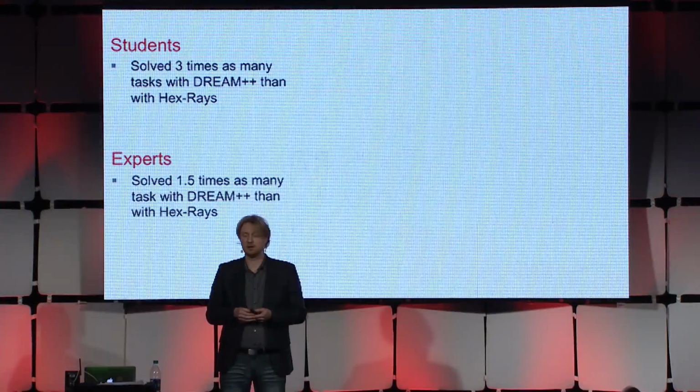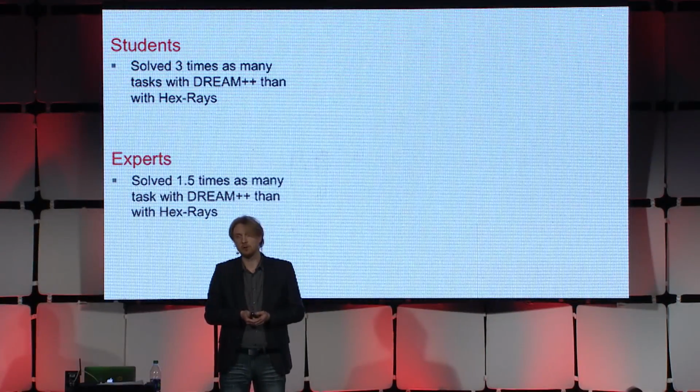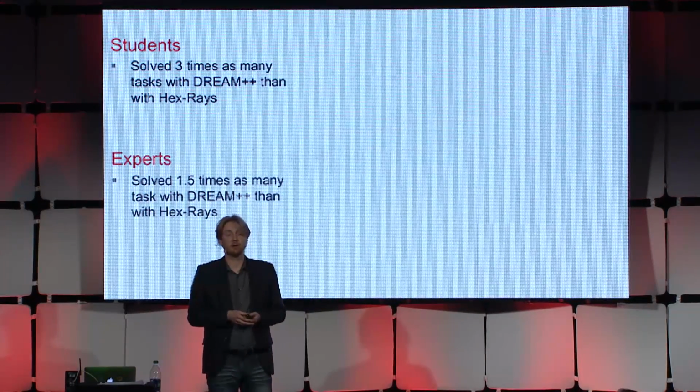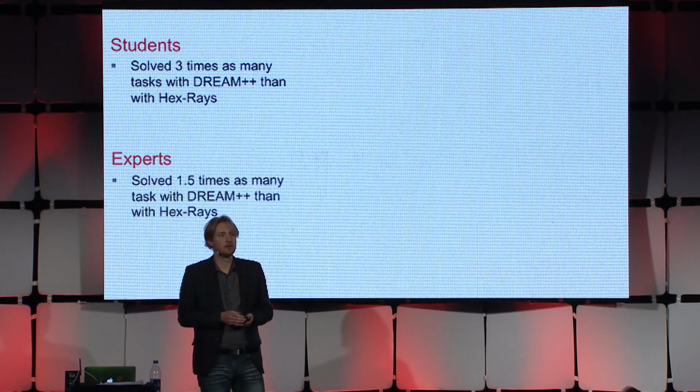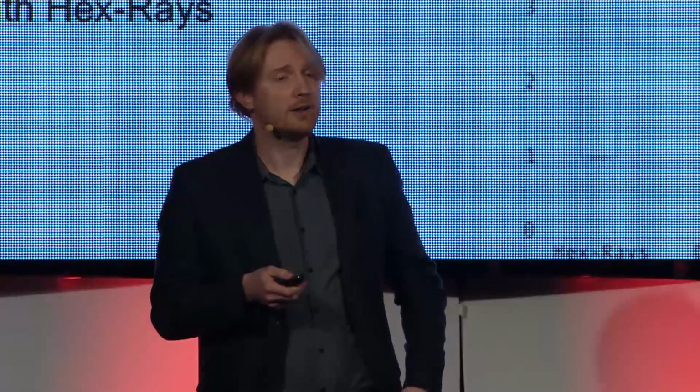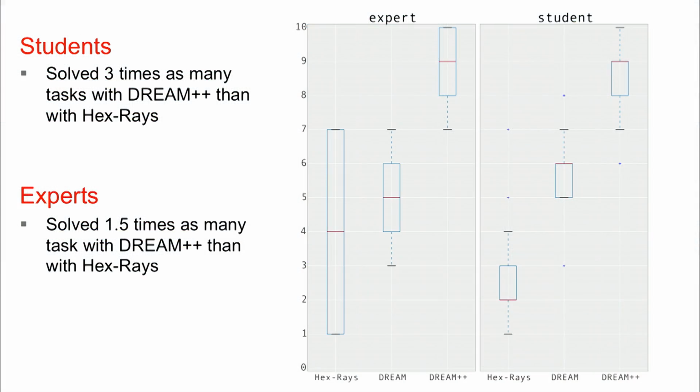With the students, we saw that they solved three times as many tasks with the Dream++ decompiler than with Hexrays. And even the experts who use Hexrays on a regular basis still solve 1.5 times as many tasks with our usability-improved decompiler than with the industry standard. And even nicer, when we asked them how they liked the different decompilers, we got a very clear answer. With the students you see on the right, we have a clear ladder. They liked Hexrays the least, Dream was better, and they liked Dream++ the most.